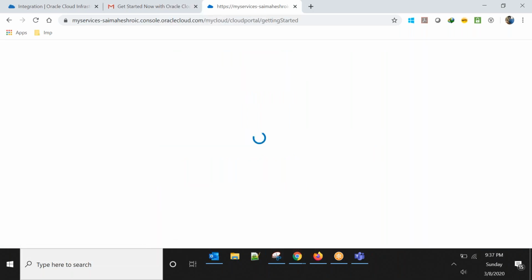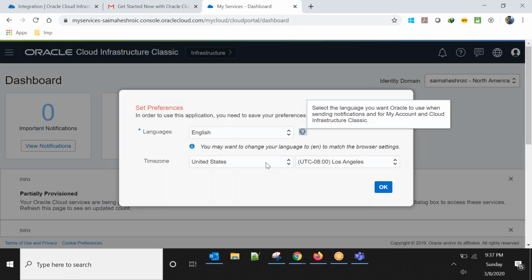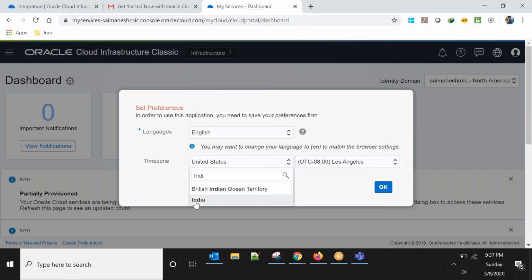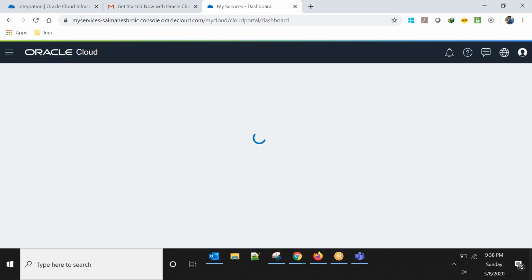So once your login is successful, you will land on a page where you see all the services offered by Oracle, and you can select the time zone in which you are. Okay.